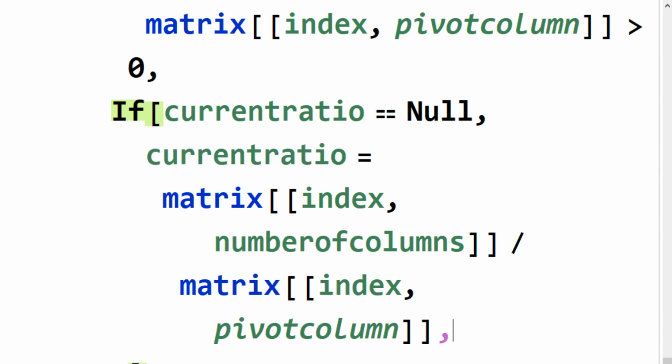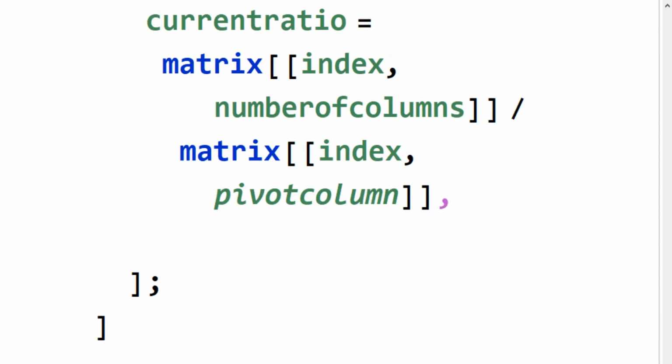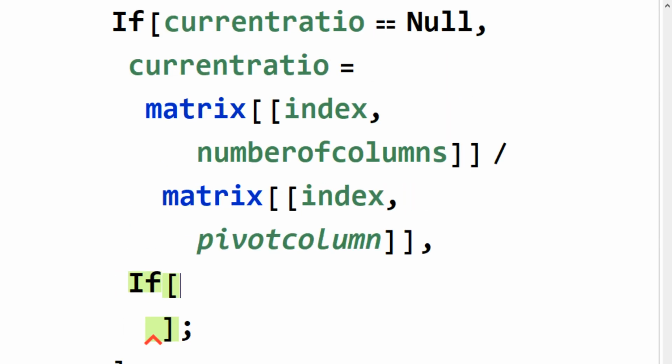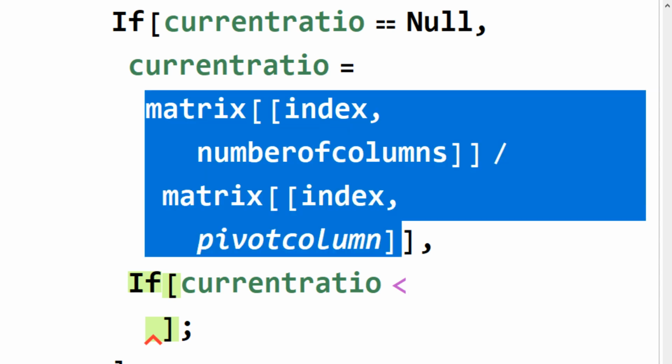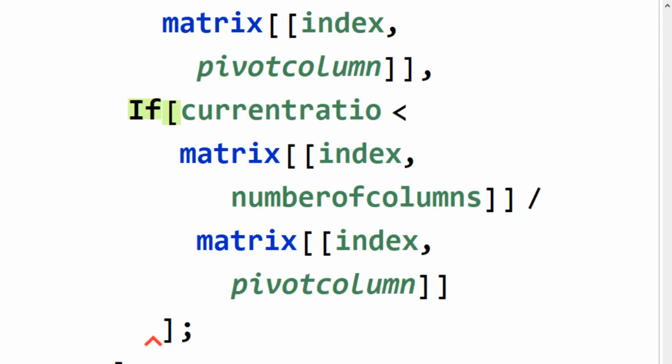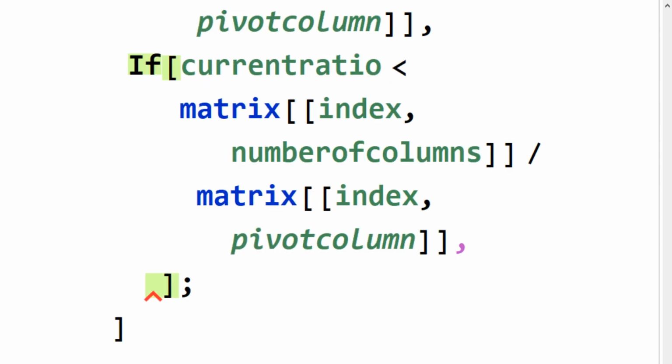Otherwise, what I want to do is check if current ratio is less than this number, then do nothing.